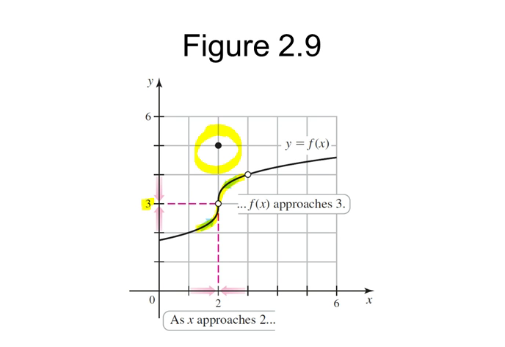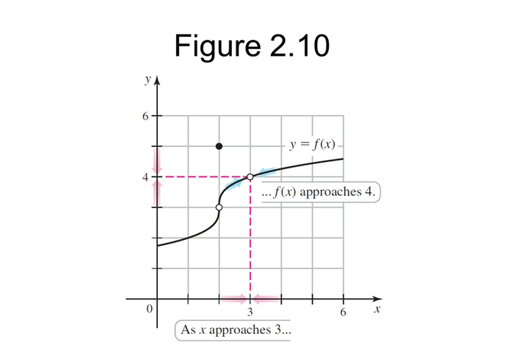It's defined as 5. Yes, that's true that f of 2 does in fact equal 5. But that's not what we're talking about here. We're talking about the limit. We don't want to know what the definition is. If we wanted the definition, we could just use the rule or the graph and we could get it. This limit is talking about what the graph approaches as we approach a certain x value. And so in this graph, as we approach the x value of 2, our y value approaches 3. All right? And so even though we're defined somewhere else, we still approach this y value of 3.